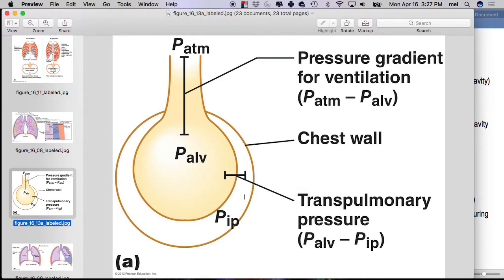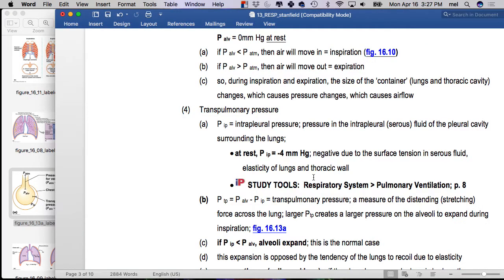And it's going to cause problems with airflow getting in and out, right? Because what you need is the lungs to increase, not just the thoracic cavity, but the lungs to increase. Does that make sense? Okay, so that's transpulmonary pressure. The only one that I hardly ever ask you about, because people do not ever seem to get it, probably just because I teach it badly, because I can't figure out how to make a good metaphor for that one. I've usually got a good metaphor for most things, but not this one, is transpulmonary pressure. All of the rest, you're fair game.